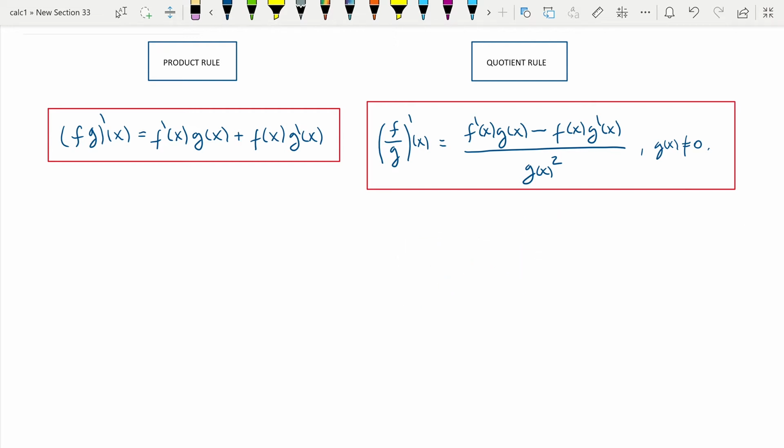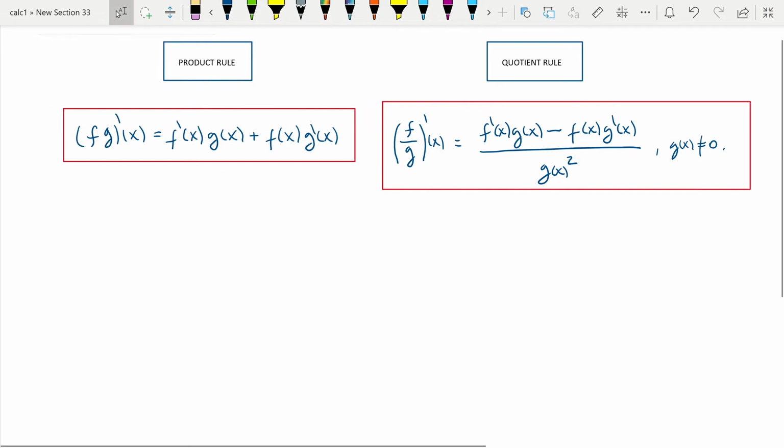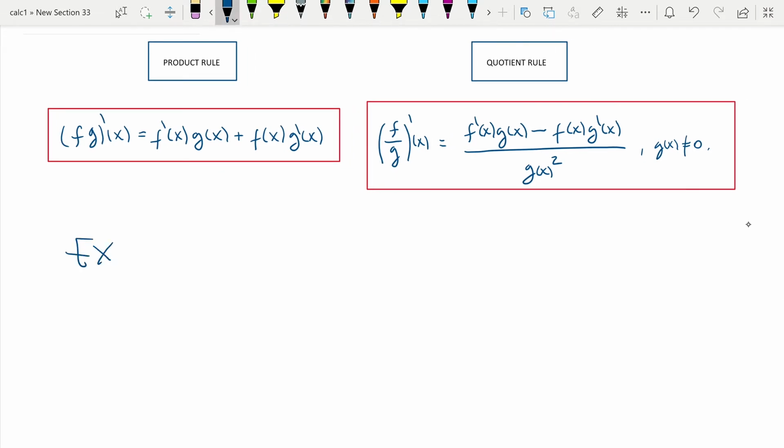They're fairly simple, and the first one is very symmetric, of course, because f times g is the same as g times f. And the breaking of the symmetry here comes from the fact that numerator and denominator need to be treated separately. But once you know these rules and learn to identify when to apply them, everything is just routine. So let's see some examples. Some examples for the, say, the product rule.